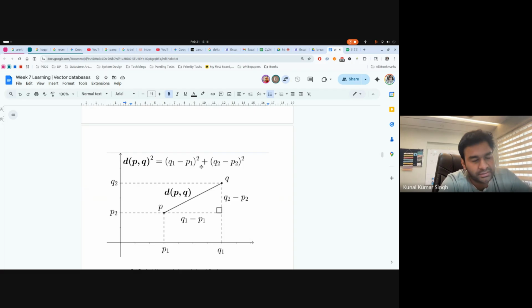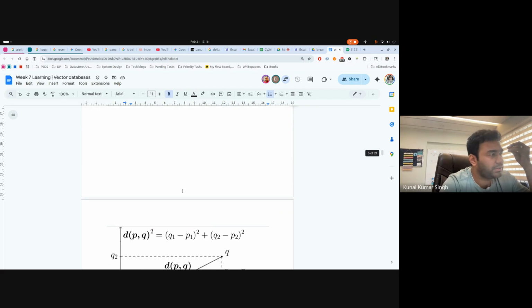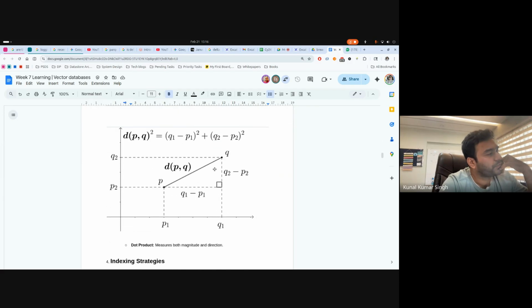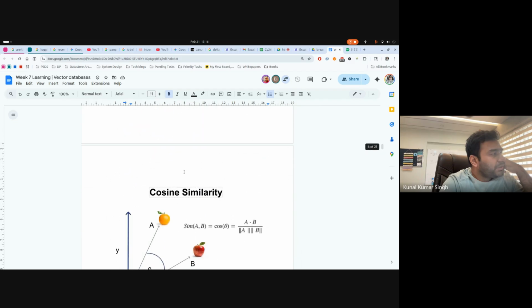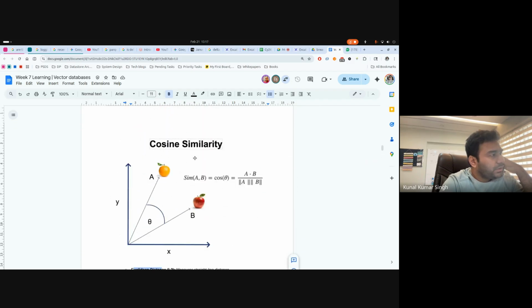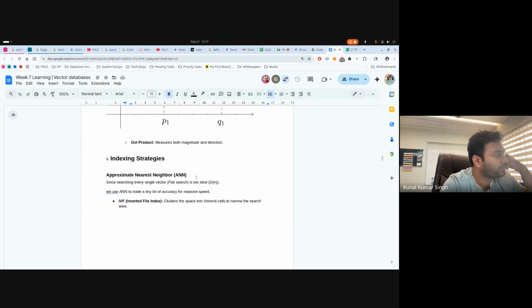most of the vectors, meaning the distance among them, becomes very close, right? It's not like in one place the distance is very large and in one place the distance is very small. So that kind of problem comes when we take Euclidean distance to very high dimensions. And then the other thing is, its value is not normalized between 0 and 1. This value can be any arbitrary number, right? So because of these reasons, I think cosine similarity has become a standard to search in the vector database. The other one is dot product.